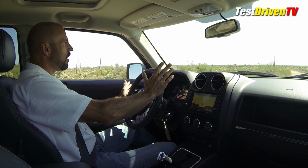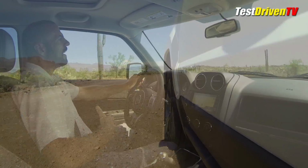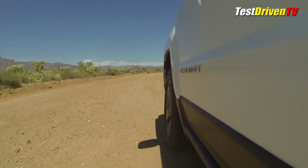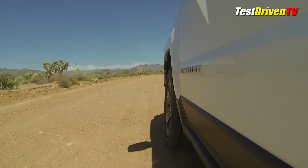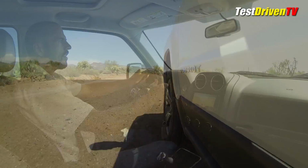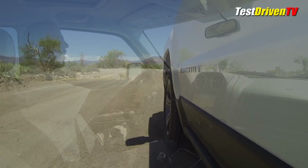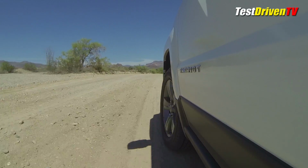Now, as far as how solid the structure is, how well the chassis is handling noise, vibration, and harshness, I've always found this to be sort of a medium quantity here. It does better than some, but not as well as others. And all I can tell you is that my experience with this has been that it is a pretty solid vehicle out here on the road. They've really done a lot of good work here.